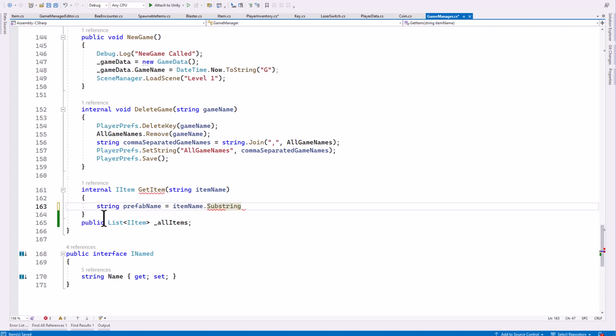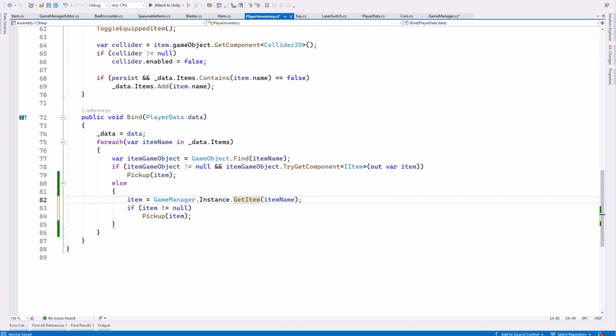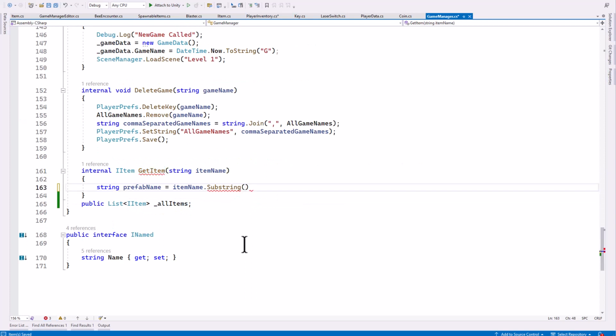And right now I'm using a naming convention. Let's just go take a real quick look at it. We're using one of the default naming patterns. We're just doing an underscore after the prefab name and then a number for the instance. So before we get into anything more complicated, I'll just use that as well. We'll just kind of substring it, and we'll take everything before the underscore and use that as the prefab name.